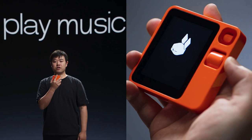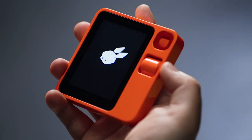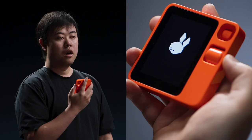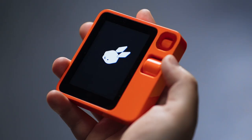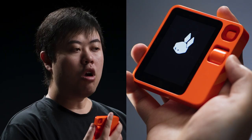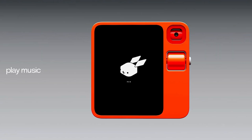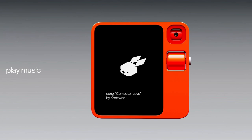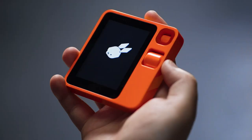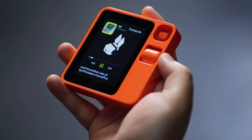Now let's play some music. 'Play Kraftwerk's Pocket Calculator.' Playing Pocket Calculator by Kraftwerk for you. 'Play another song from the album.' Sure — playing Computer Love for you. 'Who wrote the lyrics for this song?' Ralph Hütter and Emil Schult wrote the lyrics for Computer Love by Kraftwerk. 'Which band sampled this song?' Coldplay's Talk is the only known example of a song that sampled Computer Love. 'What do you think about this song?' Computer Love is widely regarded as groundbreaking and influential in electronic music, with its fusion of catchy melodies, robotic vocals, and innovative use of synthesizers.